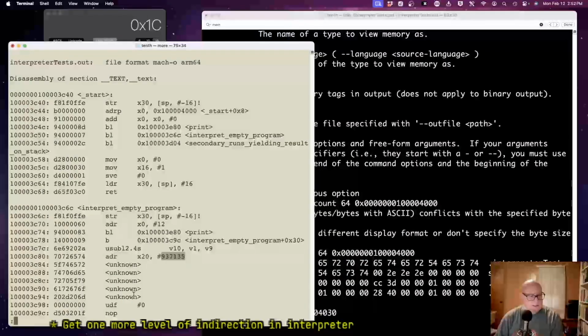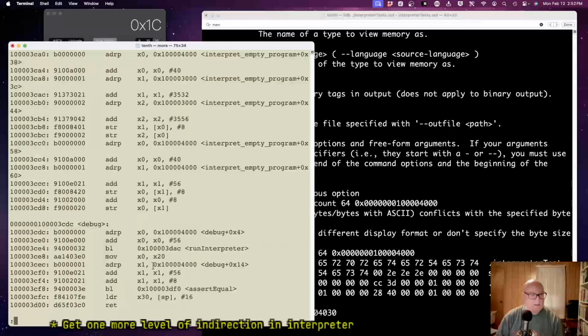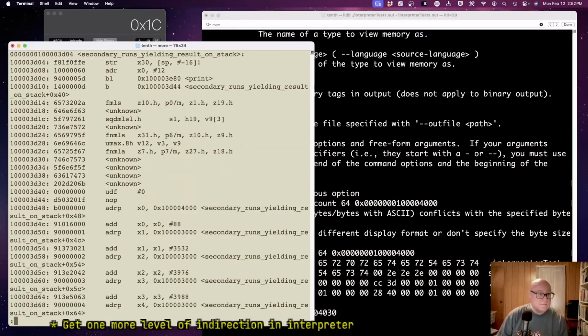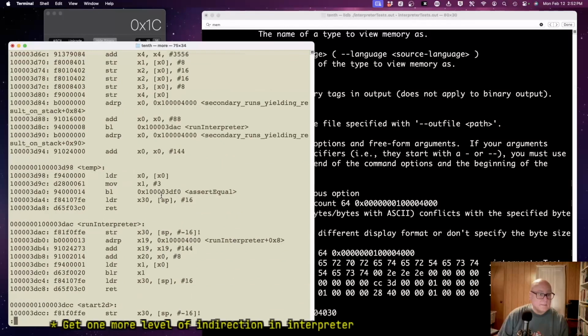Oh, that's some data. Okay, there's the no op. It's the start of the test. Okay, so the address of start2D. All right, yeah, 3DCC, good.